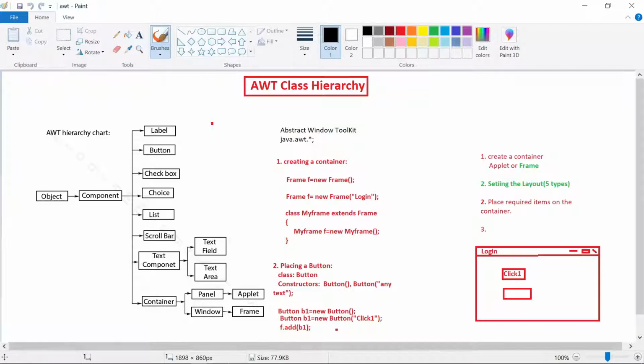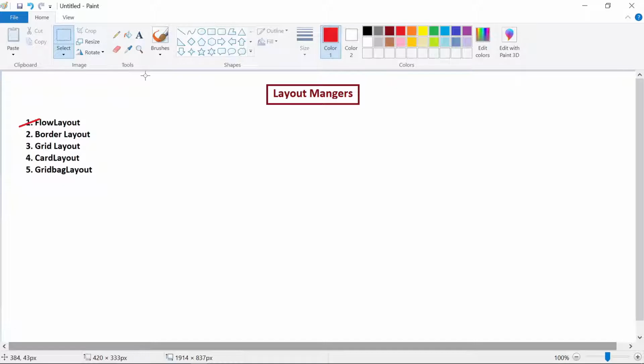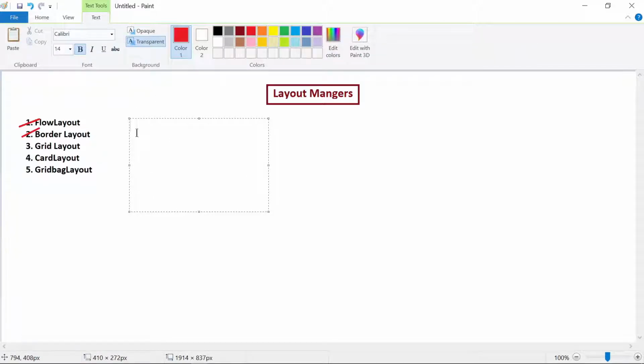So in the last class we already learned about flow layout. In today's class we'll see the second type of layout, that is border layout. In detail about flow layout we have already learned. If you want to learn, you can please refer to that video. So let us start with the second category. Keep your heading, all of you. Second category is border layout. Keep your heading, all of you, border layout.